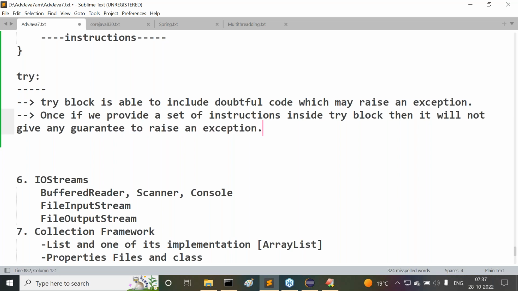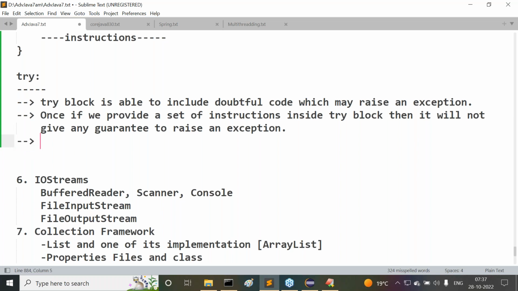That means indirectly, the try block is not giving any guarantee to raise an exception. Whatever code we have provided inside the try block will be executed by the JVM. If an exception really comes, then it will raise an exception. If an exception is not coming, the total try block is going to be executed. Maybe an exception may be raised, may not be raised. Are all of you getting my point or not? Right, sir. Next, understand this next point.